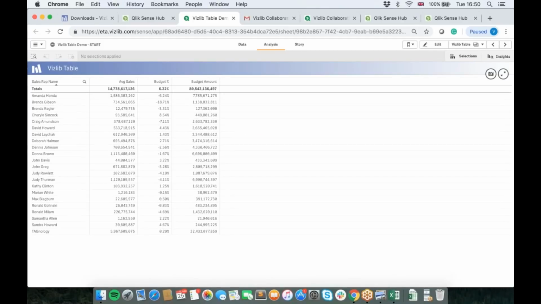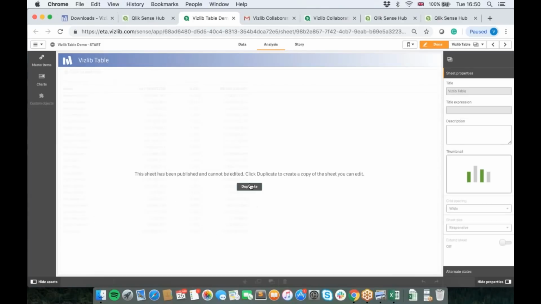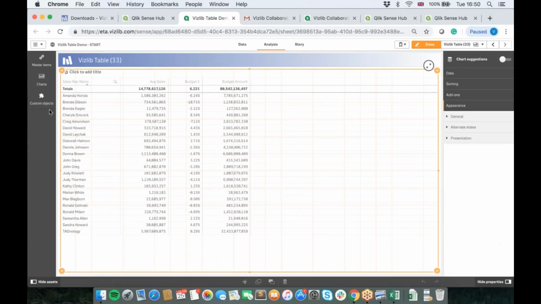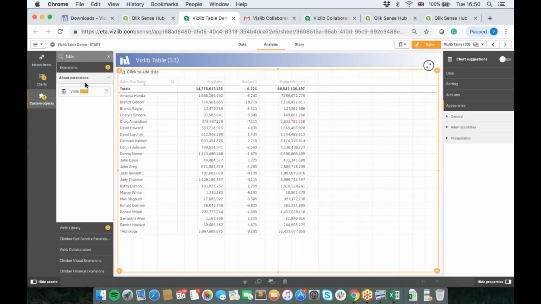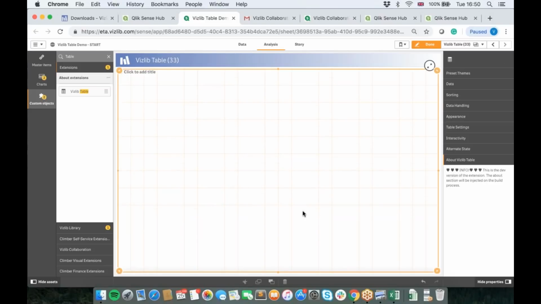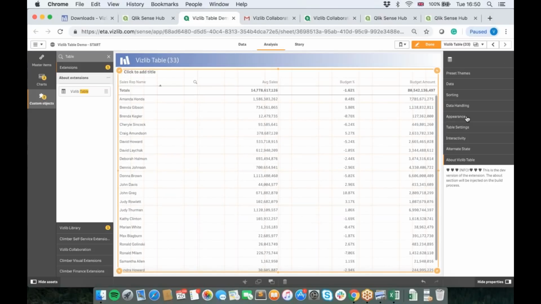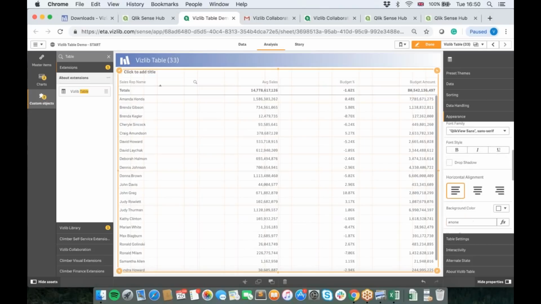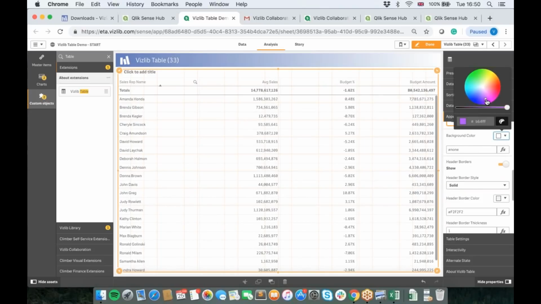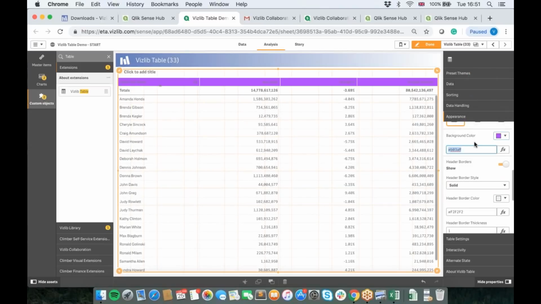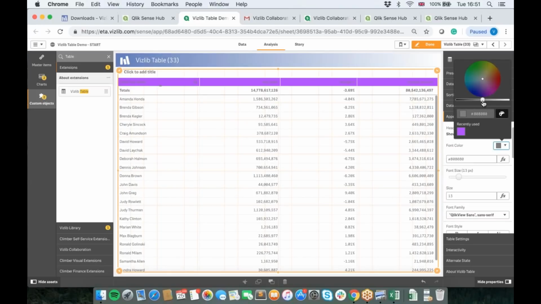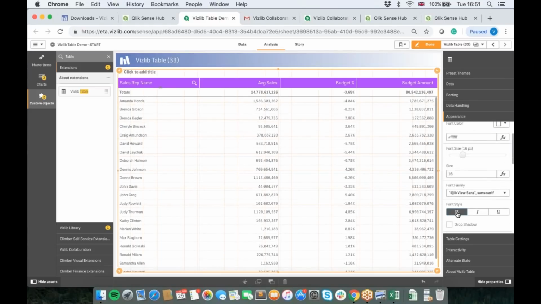This is an example that we have already developed internally. Just to showcase the journey, this is a standard table out of the box. We say, look, we want to do more with a table because we want to format it a little bit nicer, more branded, closer to our company standards. I'm converting this to a Vizlib Pivot Table. Then I can come in here and say, I want to change the headers. I want to give the headers some purple color, just to prove to you that this is all a live demo. I'm going to choose a very ugly color. We're going to use white font color, increase the font size of the headers a little bit and make it bold.